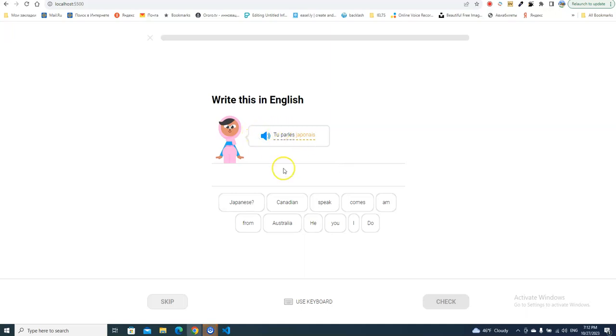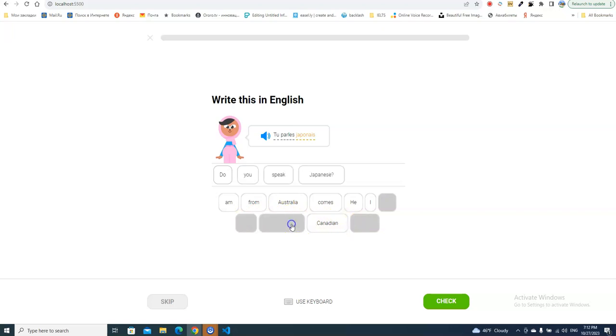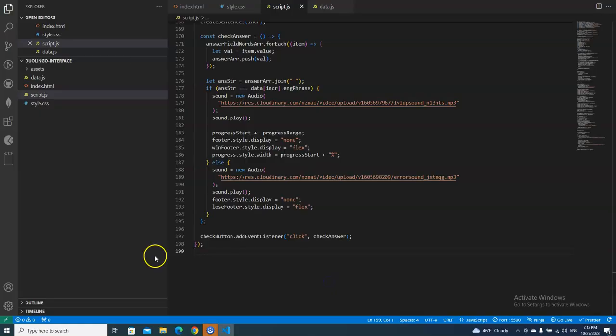So let's check. Do you speak Japanese? Okay. Oh my goodness. It doesn't work. Do you speak Japanese? Why? Script 192.